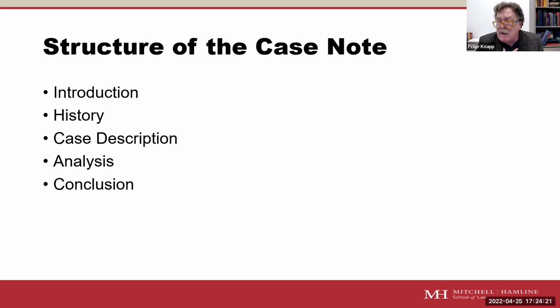Who am I to second guess or analyze a particular opinion authored by a Supreme Court justice? Well, that's your mission in a case note. And after you've read the case and after you've read the history, chances are pretty good, opinionated people that you are, that you're going to have a take that at least one of these justices is right and one of them is wrong, or perhaps you're going to have an opinion that they all are off the mark in some particular way.